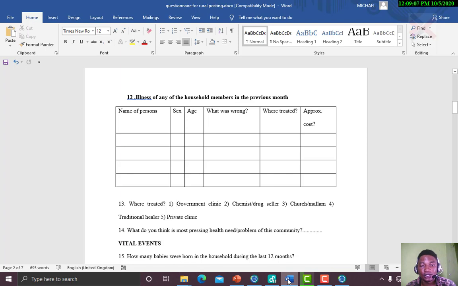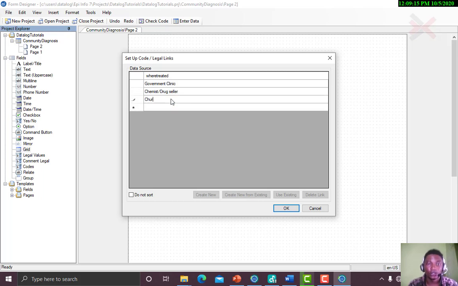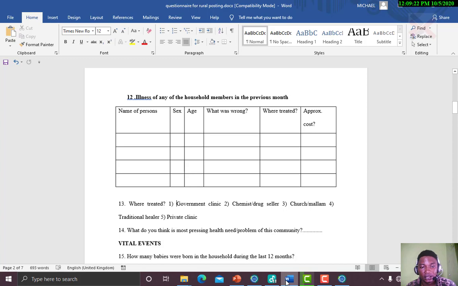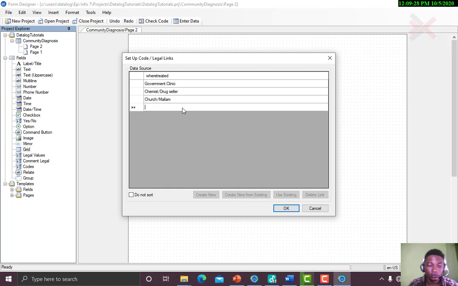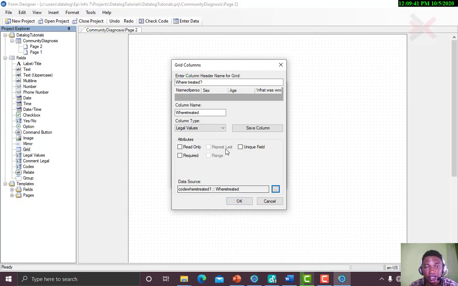We have chemist / drug seller, followed by church or malam, and here we have traditional healer, followed by private clinic. Okay, here we click OK, and we save our legal values.